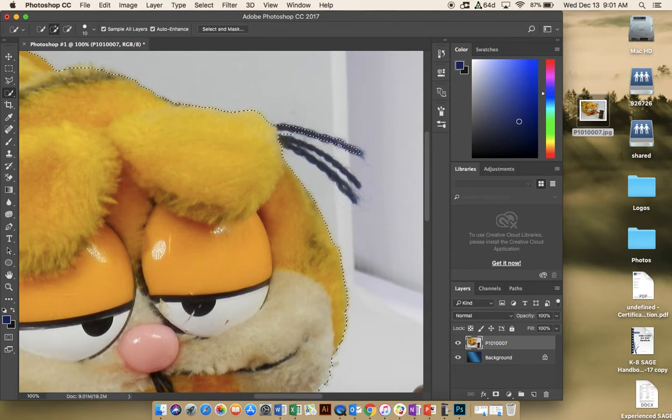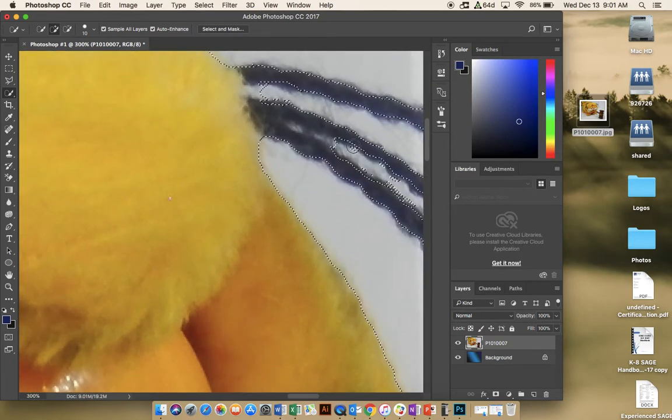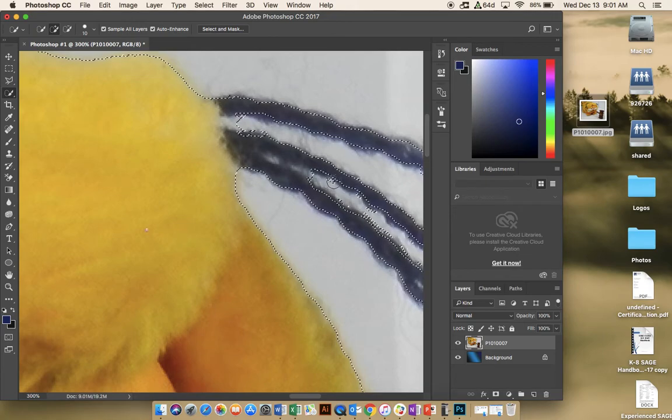Now, computers do have a hard time when you have anything that's like hair, where the hairs kind of go everywhere, or plants where you got lots of empty space in between. So it depends on how nitpicky you want to get with this. You can go down to one single pixel if you want to, but that's going to take time, and I'm not going to worry about it that much. You can zoom in even more to really start seeing a close-up of those pixels. Oops, wrong button.